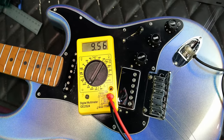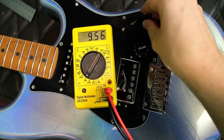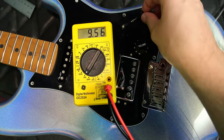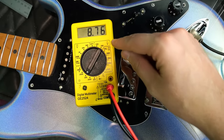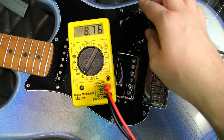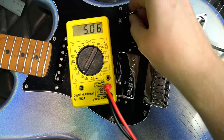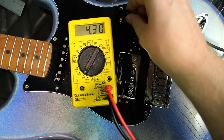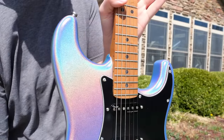Now that we've seen the electronics, let's see how they're going to behave within the circuit. So we get 9.56 k-ohms. That's pretty hot for a humbucker. Then that middle single coil reads a lot higher, but remember, it's basically two pickups stacked on each other. That's why the resistance reading is so high. It's not actually going to sound the way that these numbers make it look. That's the neck. Then obviously you can get your in-between positions, 4.29. Then these two together, 4.61.